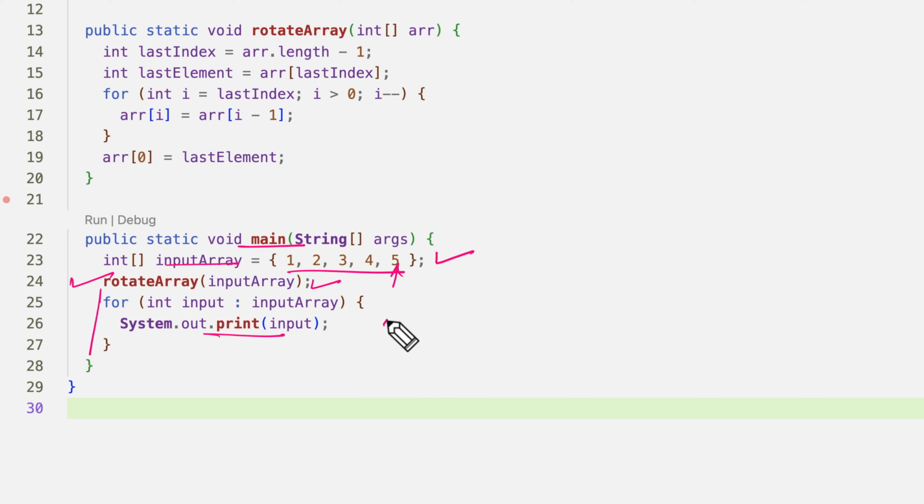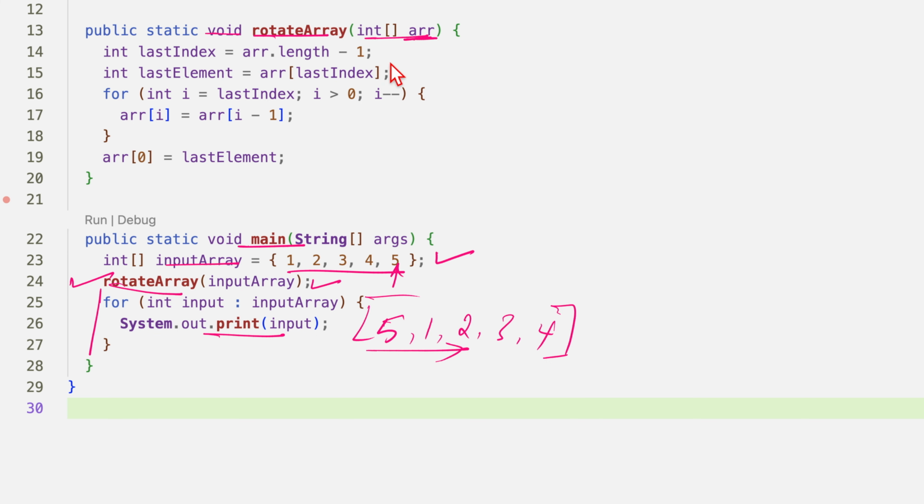The expected output is 5, 1, 2, 3, 4. We have an input array which is passed as a parameter, and we are not returning anything because we are making changes to the array in place.